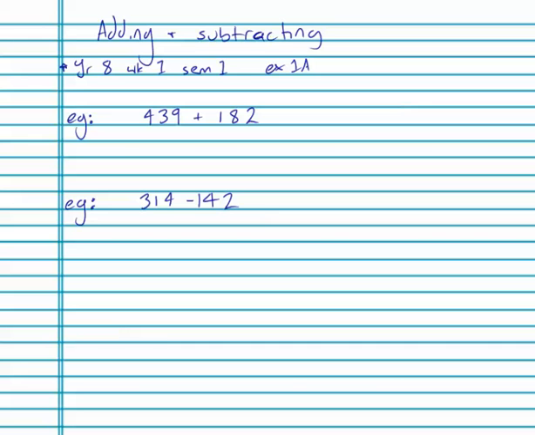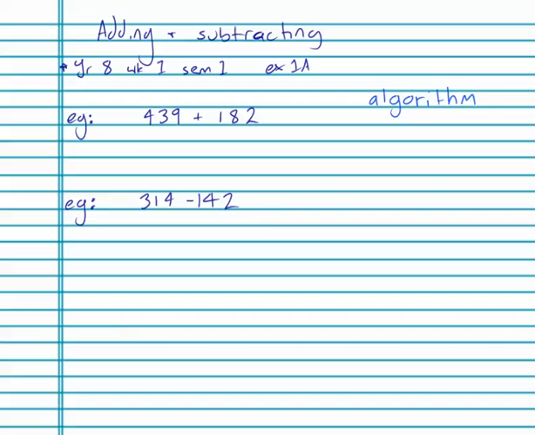Adding and subtracting. We need to be able to add and subtract numbers in mathematics without a calculator. Yes, calculators are great, but there's a couple of reasons we might need to do it without one. There's a few ways of doing this. The method that we're really used to is called using an algorithm.